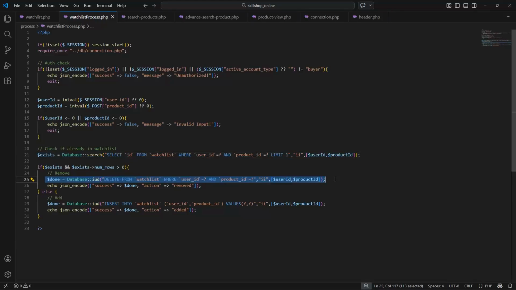If the product exists, we execute a delete query to remove it from the database. Finally, we return a JSON response telling JavaScript that the item has been removed successfully. And that is how the product removal process from a watchlist works.